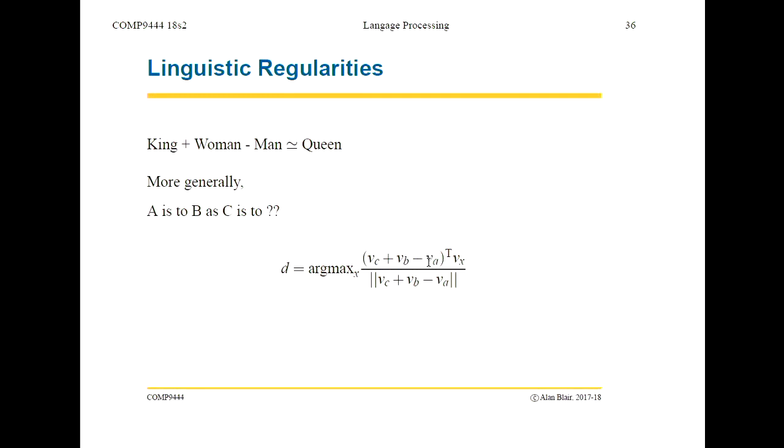Now, we can also look at regularities. This has become a very famous example. I didn't draw a picture of this, but if you look at the vectors, remember this is not an affine space, this has an origin, so I can take the vector for king and the vector for woman and subtract. If you look at the vectors for king, queen, man and woman, they form a kind of parallelogram, so if I take king plus woman and subtract off man, I get something very close to the vector for queen. In fact, queen is the closest vector to that vector.